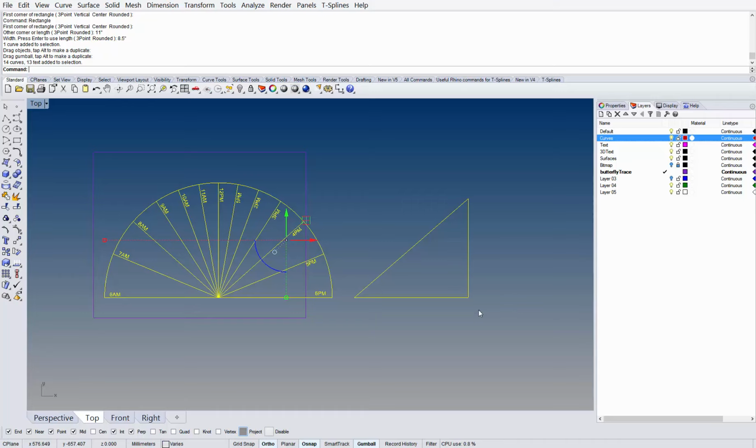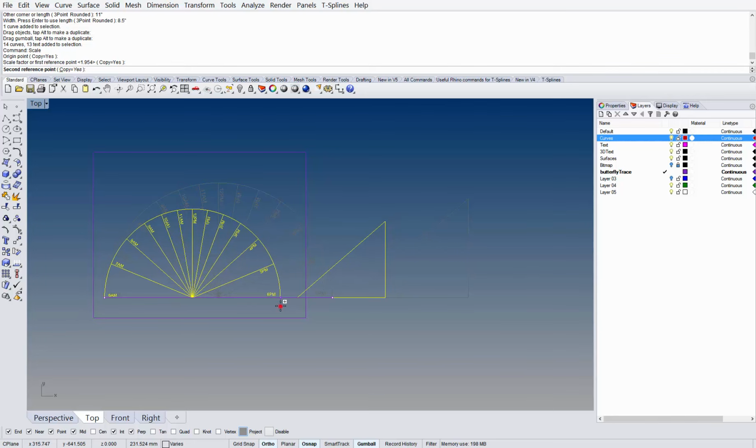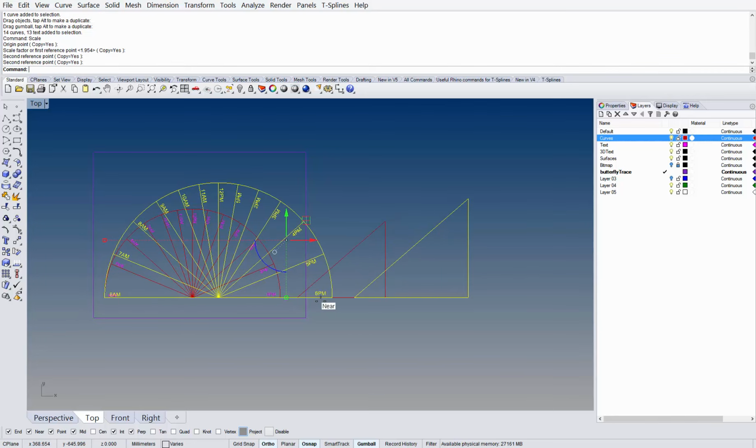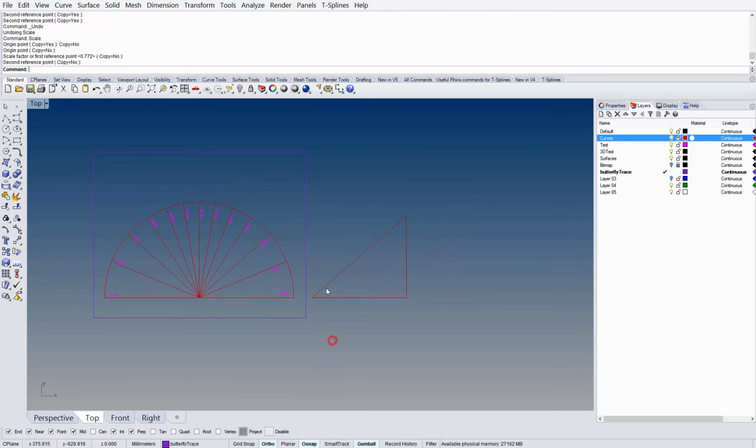So let's select both of them, and we'll type scale. And we want to click from here to here, and just fit it so that, okay, it just fits within the paper. And again, I had copy on, so I can delete the original. Or actually, what I'm going to do is scale it again, but this time turn copy off. And I'm going to scale it down so that this fits within that 8.5 by 11 box. And then this box we're going to have to print on a separate sheet of paper.